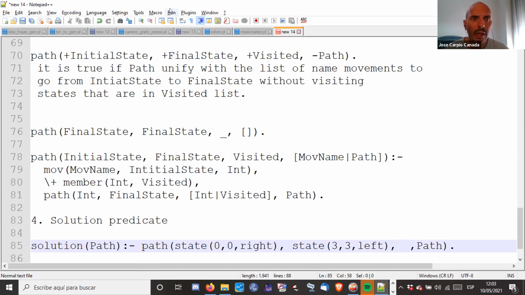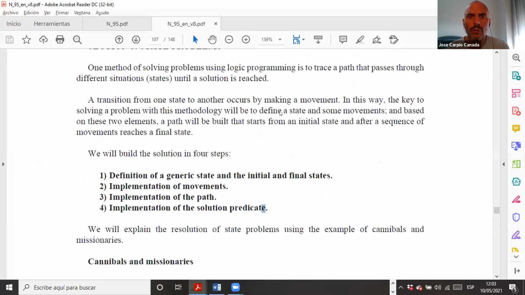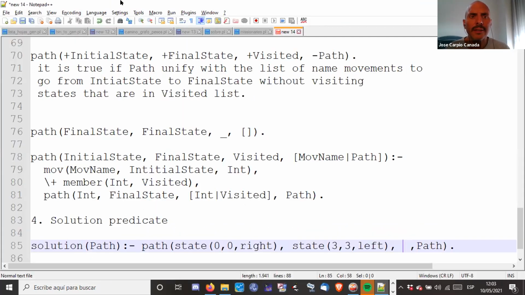What do you think? I have to put here... Nothing, no? Empty list. We can put empty list or what is the initial visited state at the beginning?